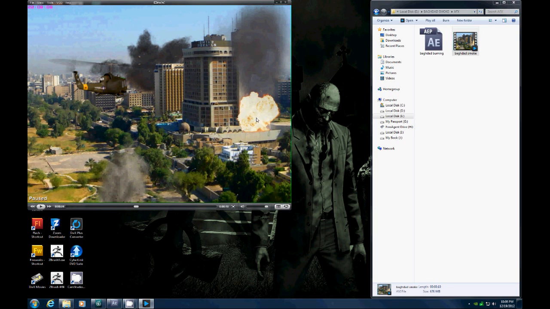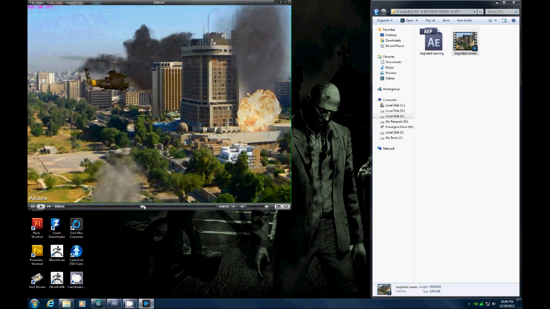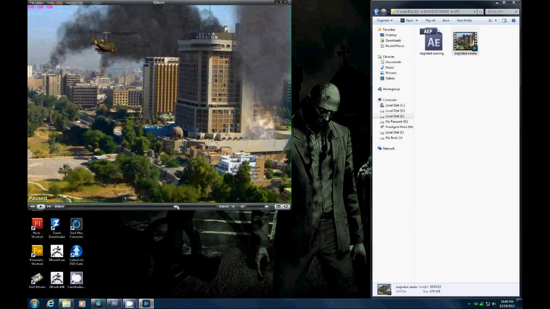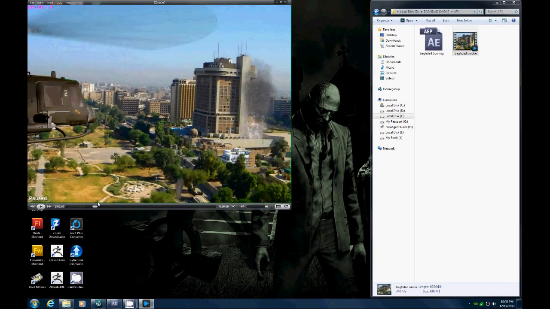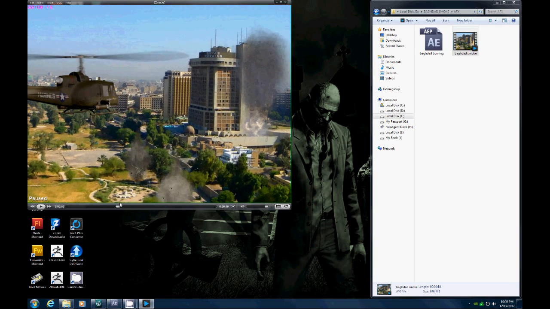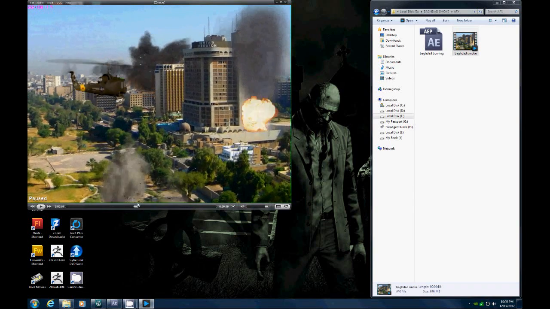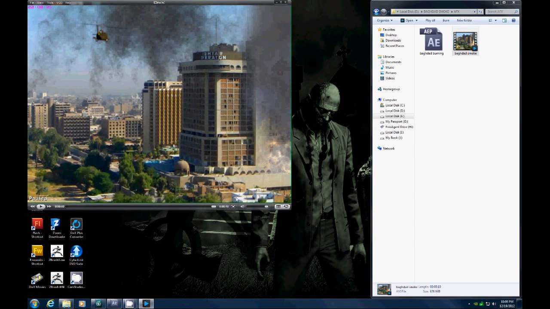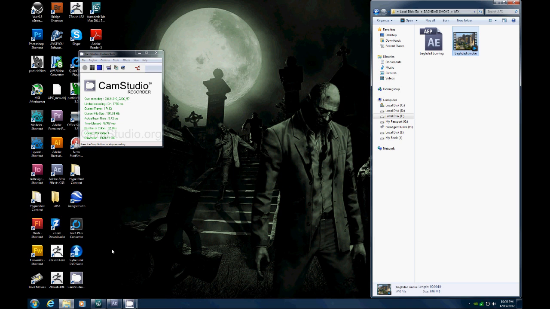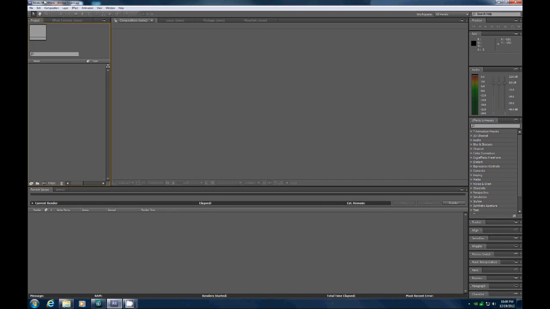And then we have this explosion. I added another kind of a fireball there. If you notice too, I've got a little bit of camera tracking, so it looks like somebody's in a helicopter behind this helicopter filming what the helicopter is seeing. So let's go into After Effects and start building this out.